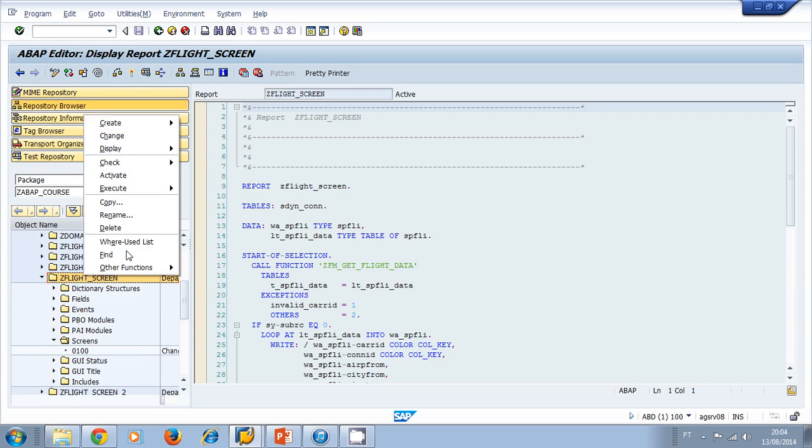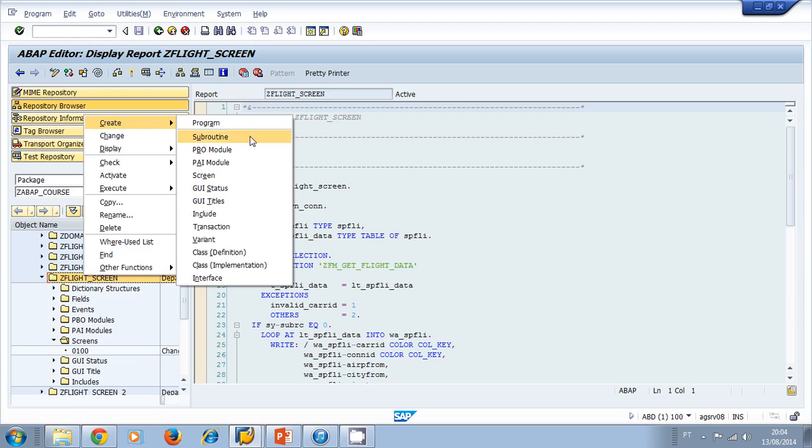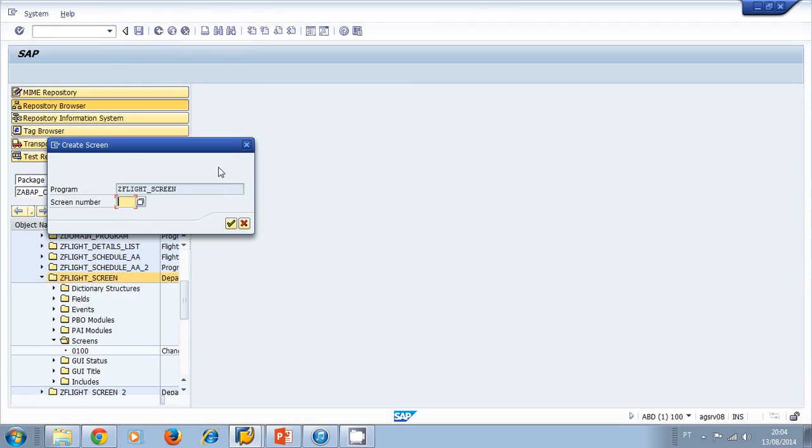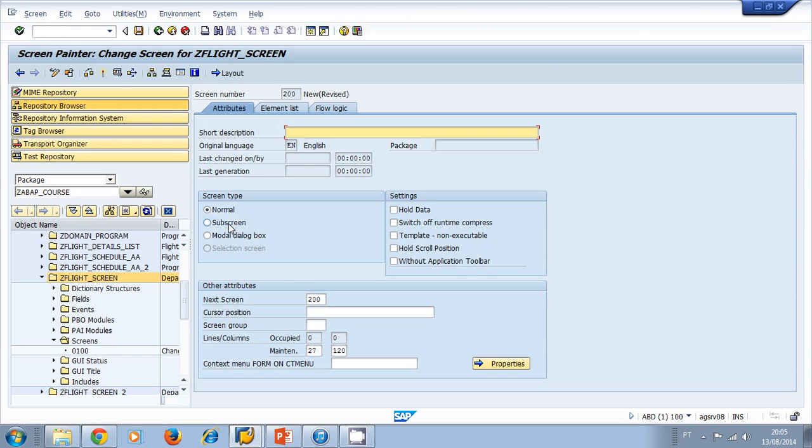So let's create a screen. This is going to be screen 200, and this is the arrivals, departures main screen.